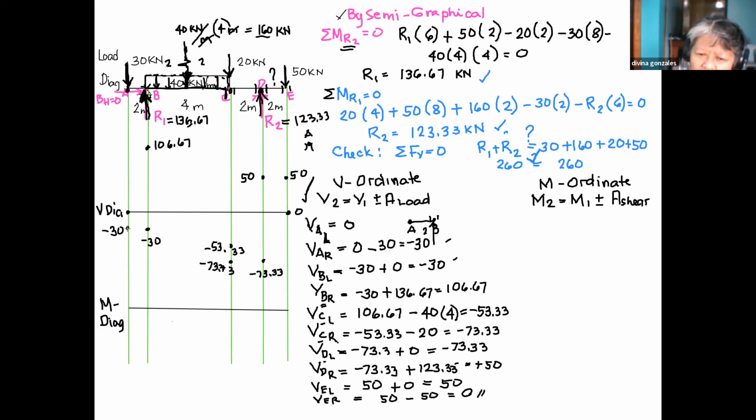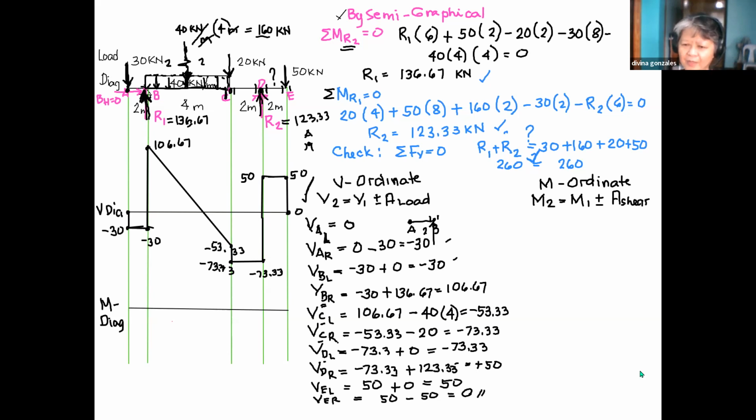Now, you have to make sure that whenever points are on one horizontal line, tulad nito, you have to use a horizontal line. 50, 50, no? And this is also 73. Now, points lying on one vertical line, galing sa 0, pumunta sa negative 30, you should also use a straight line. Connect it using a straight line. Tapos, yung 106 papuntang negative 53 is also a straight line. So, we try to connect. This is another straight line, vertical. Points lying on one vertical line has to be connected using straight lines. And then 50 to 0. Okay. So, this is what we call our shear diagram. We have finished our shear diagram.